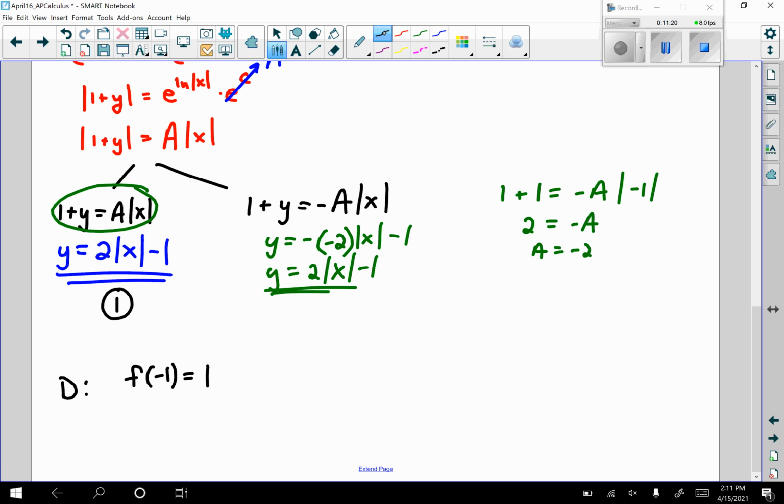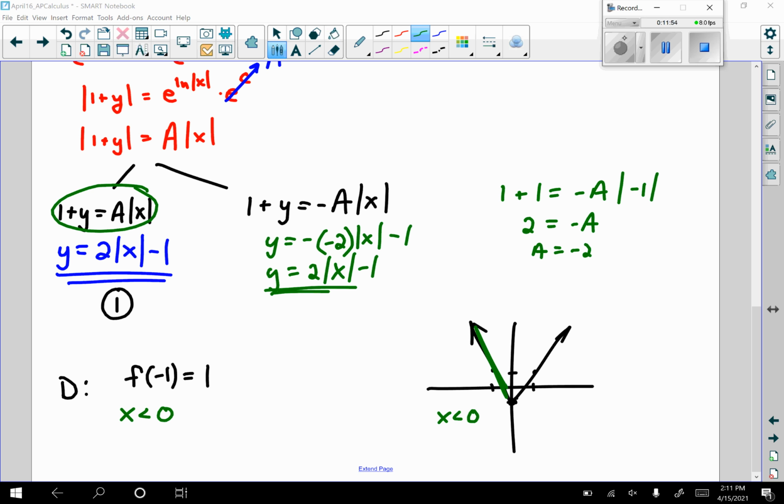And this could be helpful if we could just sketch the graph of this. If we were to graph y equals absolute value of 2x minus 1, here's our y-intercept, and we're going up 2 over 1 this way, and then the same off to the side here. So if we were to sketch this, we're looking for our initial condition, so this puts us on this side of the absolute value v. So this would be when all x is less than 0, so that would be our domain. Again, it has to meet the initial condition. And that would be another point.